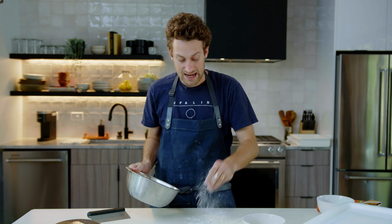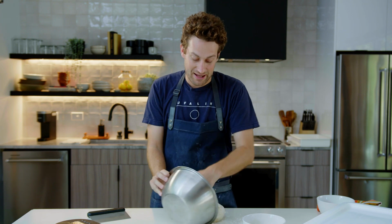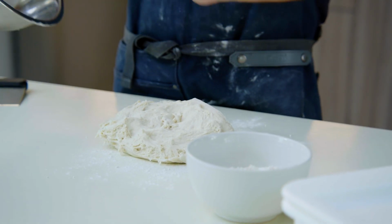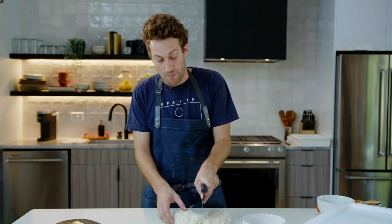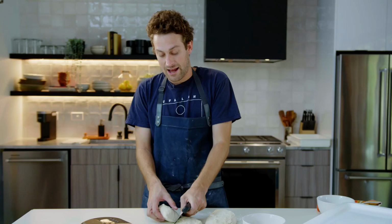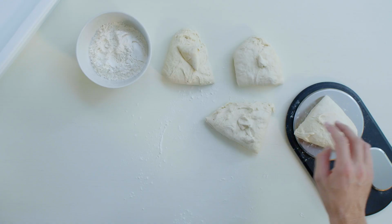So when I'm forming dough, I like to just sprinkle a little flour on my table. That'll help it from sticking, make it a little easier to deal with. And you can see the dough is doubled in size. It's very puffy. And what we're gonna do is divide it into 4 250-gram dough balls. Now we have our scale right here. If you don't have a scale at home, you can just eyeball it. It's not that big of a deal.